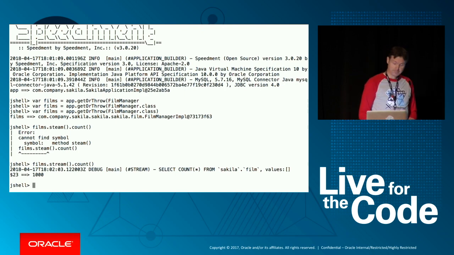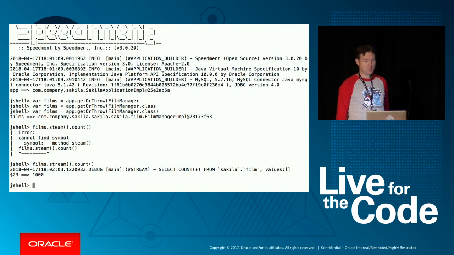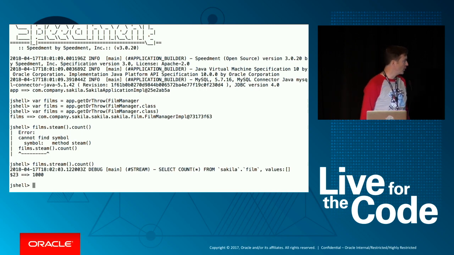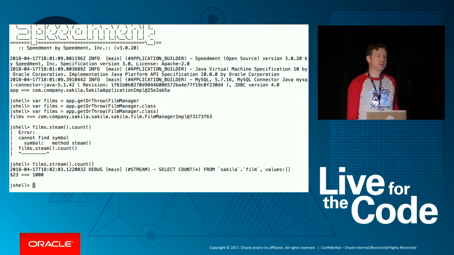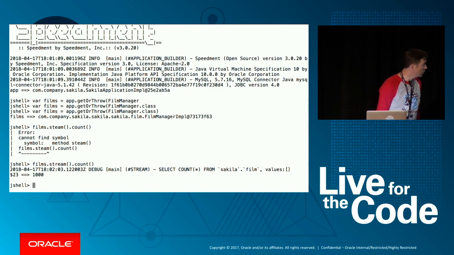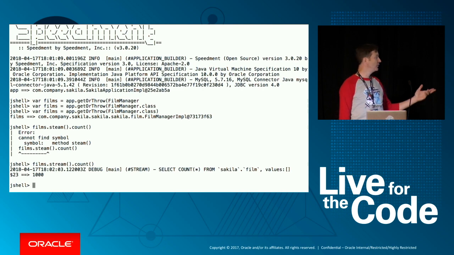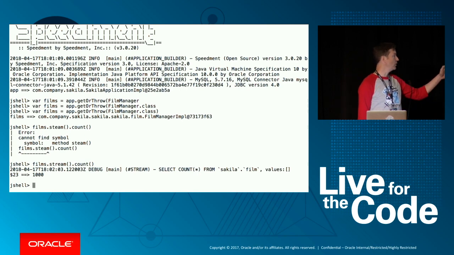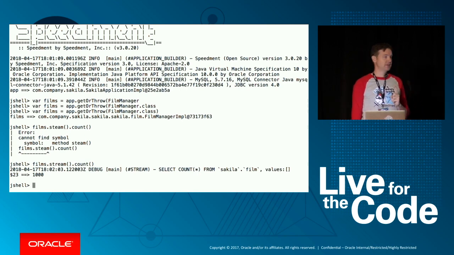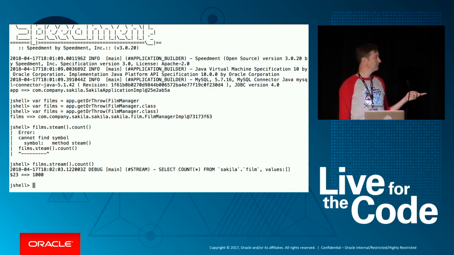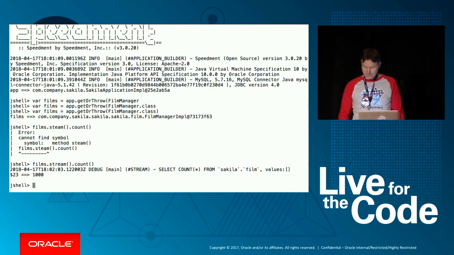And there's something in the middle, and that is actually how the manager compiled this to a SQL query under the hood. So I never write SQL. Speedment is capable of automatically deriving what the SQL command should be when it looks at the stream. So it selects count all the elements from the film table there. And this is very cool because this is not an order n operation. This is the order 1 operation because the stream only retrieves a single value from the database. So it doesn't have to iterate over all the films. So that's cool. But we can do cooler things than that.